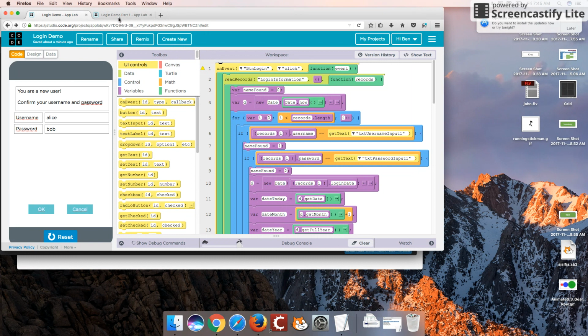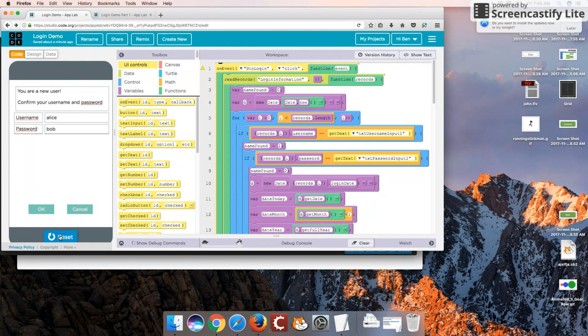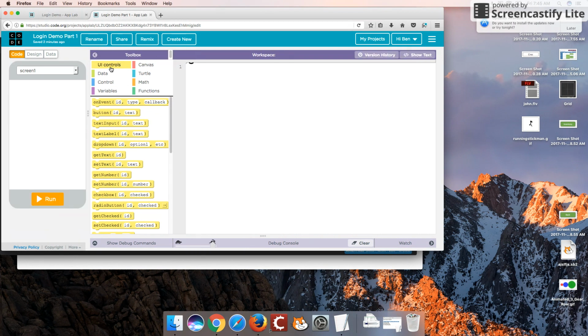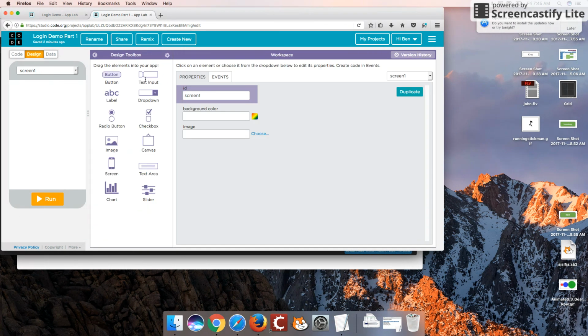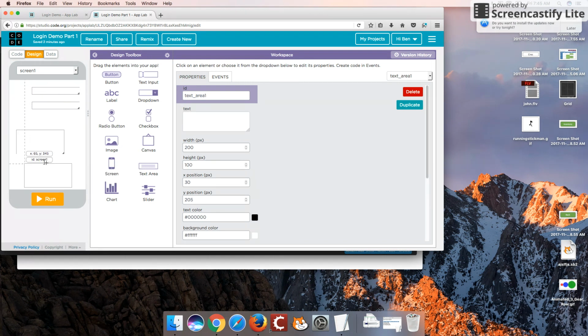So I'm going to go over here to a new project. What I want to do is mimic and set up some of these things in here. So the first thing I'm going to do is work on the layout and design. We're going to have some input boxes and some text areas. These are just labels so that the person knows what they're working with here.